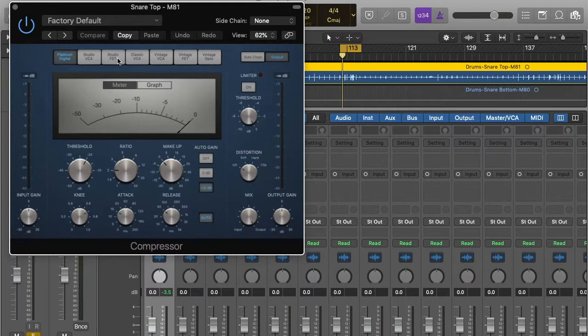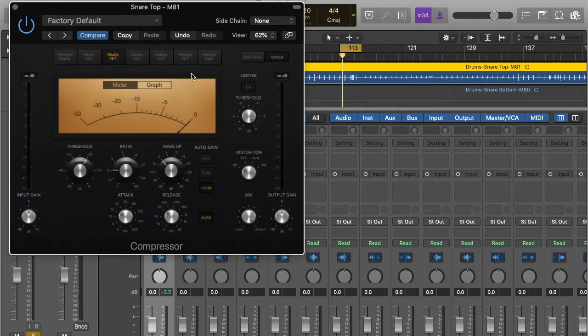For those of you who have watched my video, I like to use Studio FET. Now this is my personal taste, so if you guys want to use your own one or you want to experiment, because this is just my taste and I'm just showing you an example of how to use it. This isn't the only way to do it. Obviously there are other options. So I like to select graph because then I get to see what goes over the threshold and I get a visual idea of what's being reduced as well. So first I'm just going to hit play.